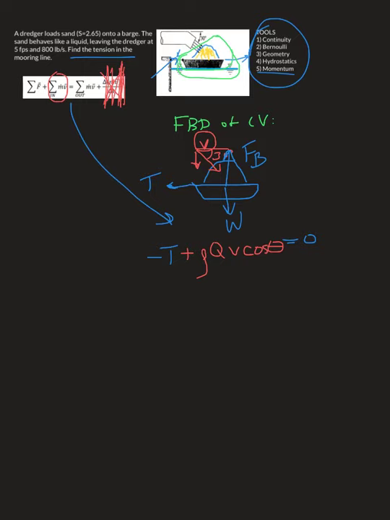So this is pretty straightforward. We just need to know what we know and what we don't know. Actually, this is going to be a little less straightforward than I just said. Tension, this is what we're looking for. Rho, well, it's sand, and it's got a 2.65, so we can solve for that, right? The Q, we don't know, and I'm not exactly sure how we're going to get at that. We know the velocity because it's given, and we know the cosine because it's given. So the problem is a little tricky because we don't know how to get at Q, but we are given this, 800 pounds per second.